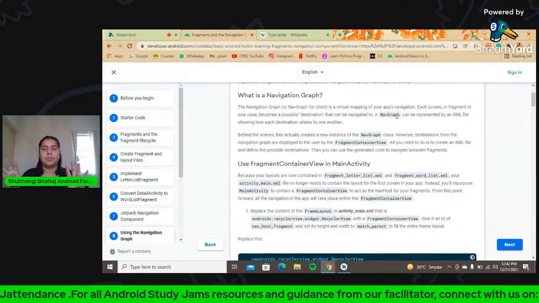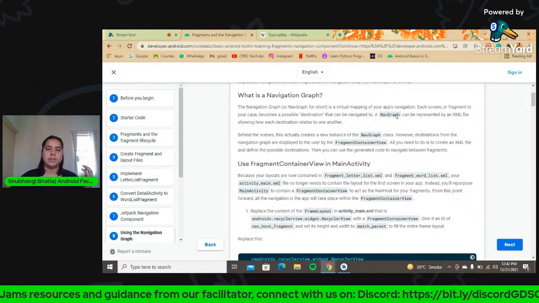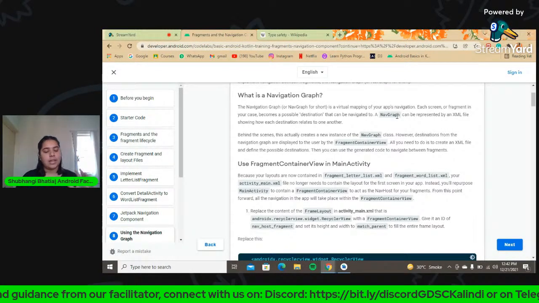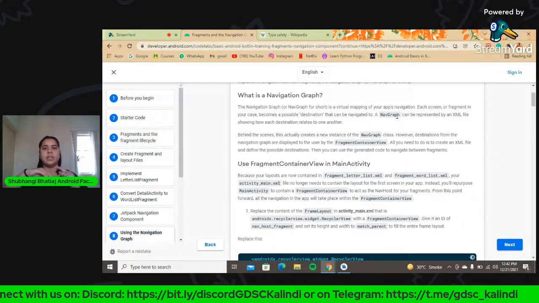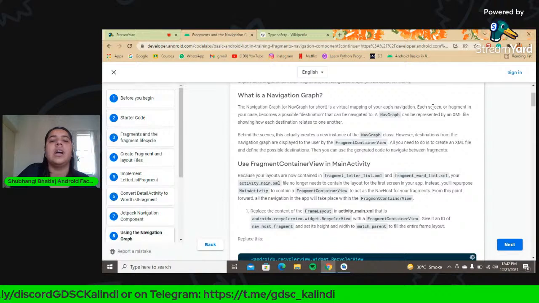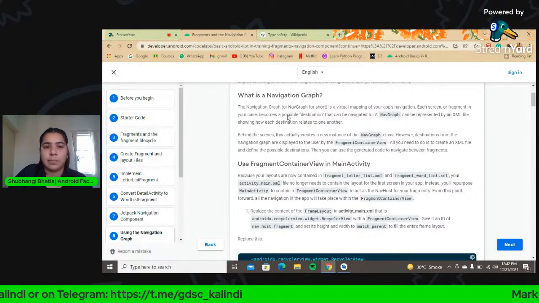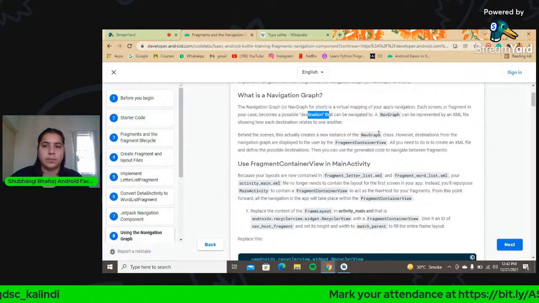Instead of design and blueprint, यहाँ पे तुम्हारे पास एक पूरा ग्राफ है and it's showing you all the possible screens that you are going to, along with the actions that are taking it there. Each screen or fragment becomes a possible destination which you can navigate to.